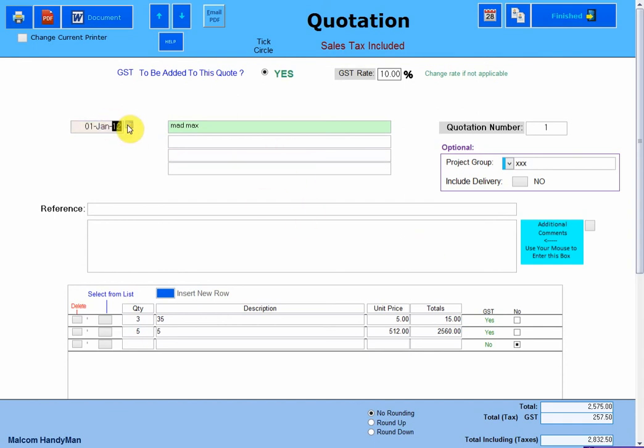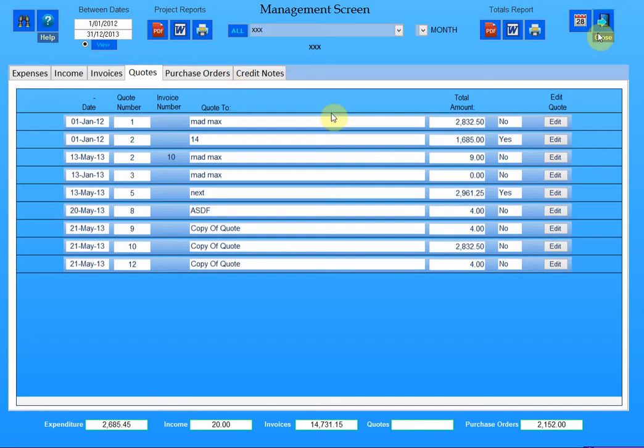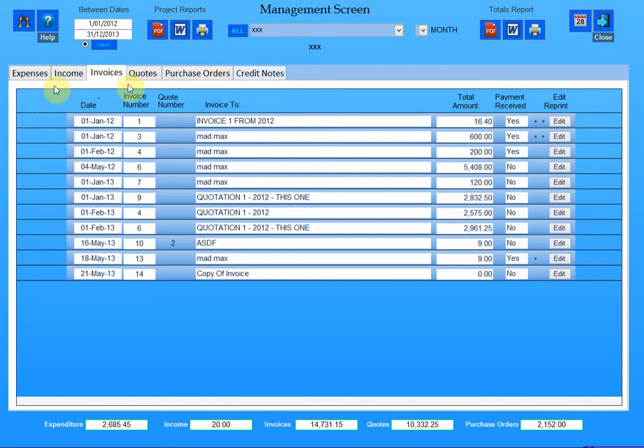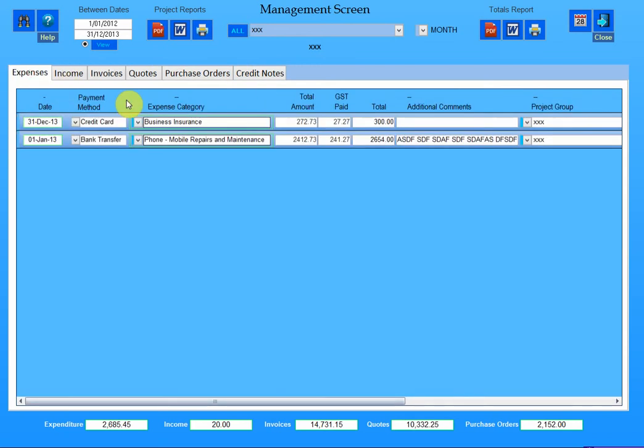I actually can't change the date, though. It won't let you change the date because that belongs in 2012. But I can change any information here if I want and reprint that quote if I wanted to print it out again. Why you'd do that, I don't know. But okay, so now if I click Finish, I just close these screens, and it's going to jump back into project management to where I left off. So you can look at any quote you've created for both financial periods for this category. And that goes across the board for any and all of this, guys. Okay, I think it's self-explanatory. I think you just need to jump in and play with it.